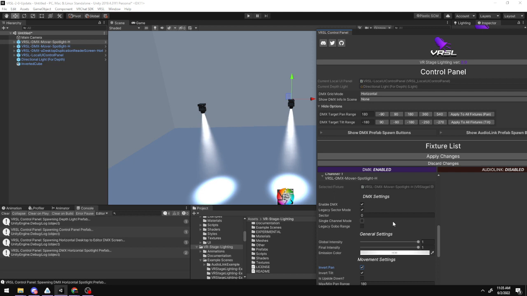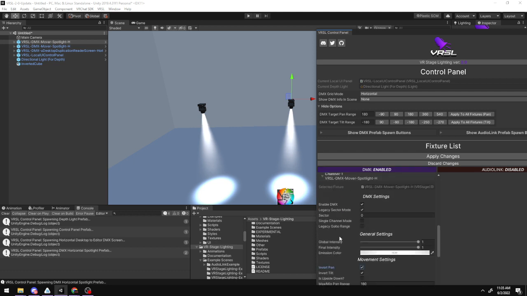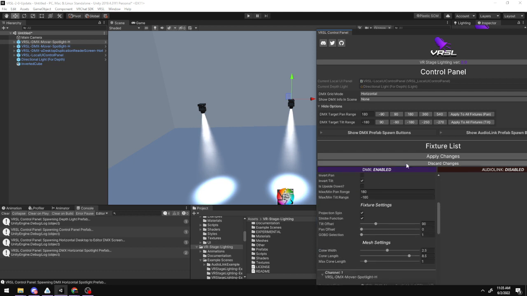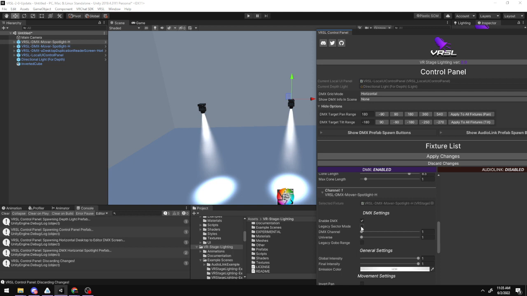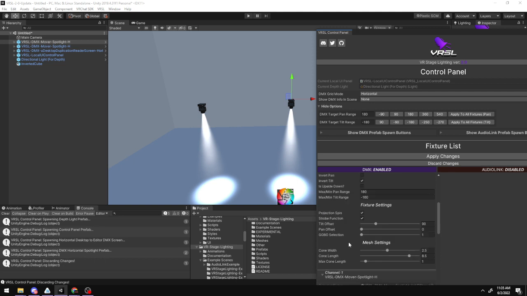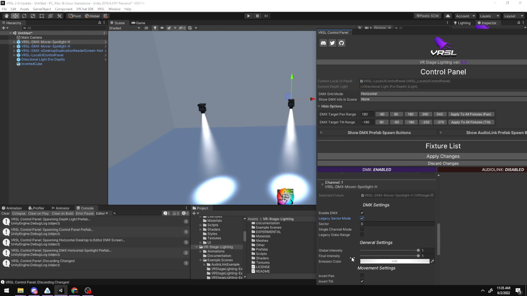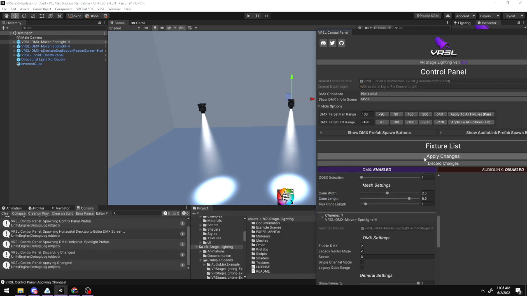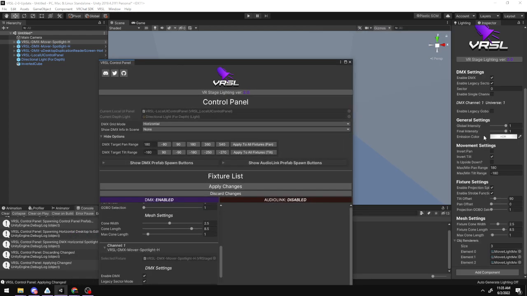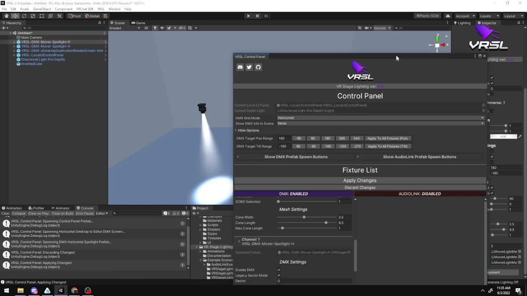But they don't work exactly the same. So when you make a change, you're going to want to hit apply changes. This way, you can apply all the changes to all of the fixtures at once. If you hit discard changes, obviously it'll reset the changes we've made. See, it undid sector mode, and it also undid our pan inversion. So we're going to have to re-enable those and hit that. And then if we hit apply, now if we look at it inside the inspector, the pan for this fixture is now inverted, as well as it's been set to sector mode.